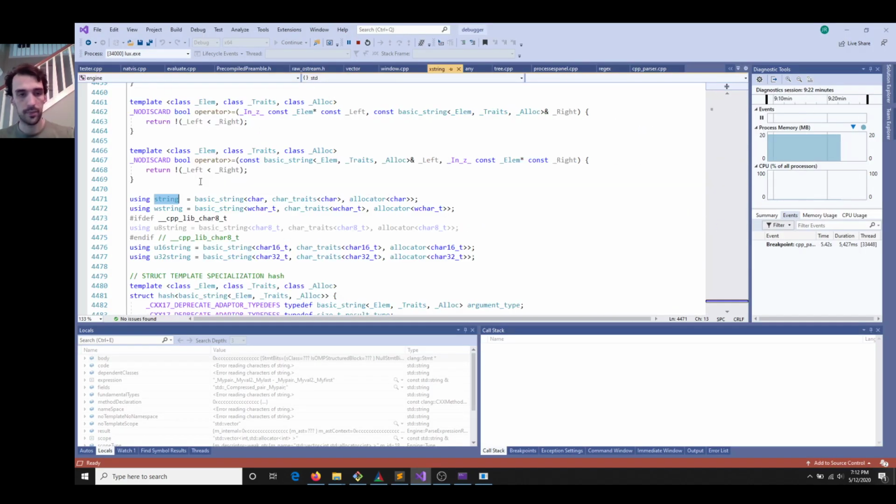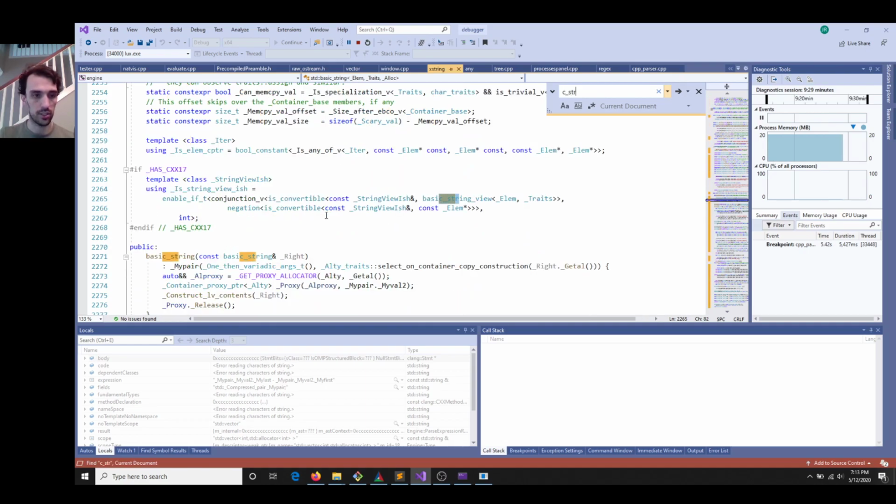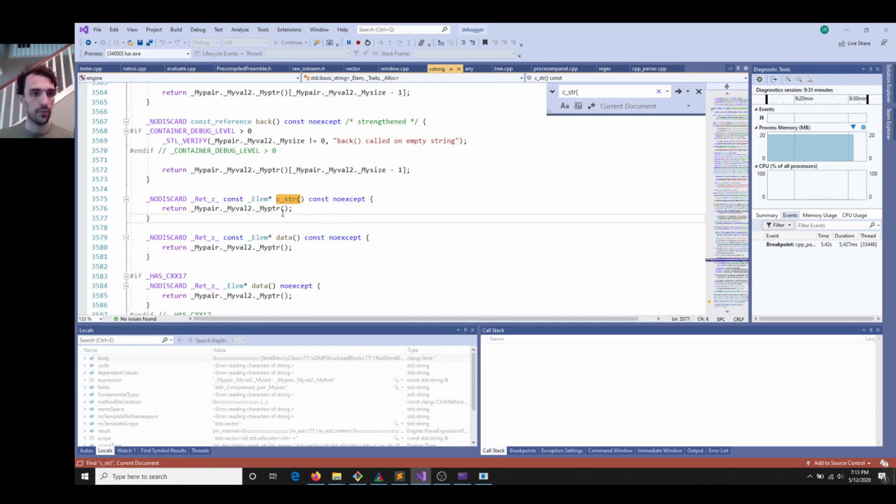If I wanted to open std string, I would have to parse this code. So I would have to compile Microsoft's standard template library with my Clang emulator, in order to pull this out and know what's in there underneath.